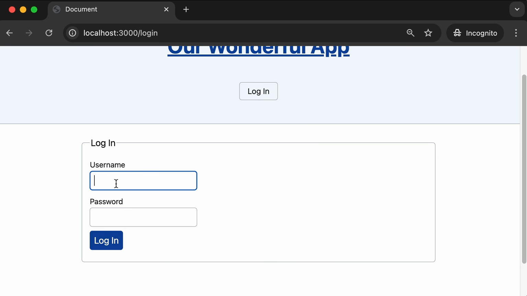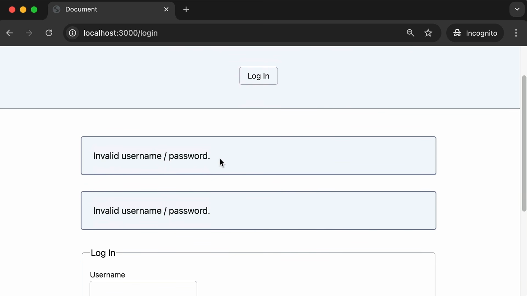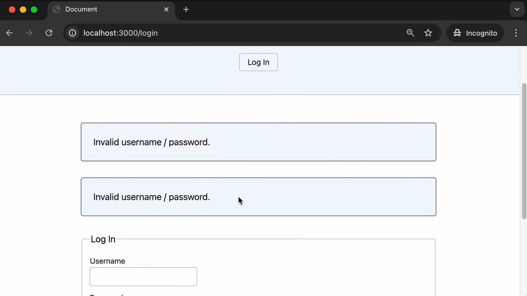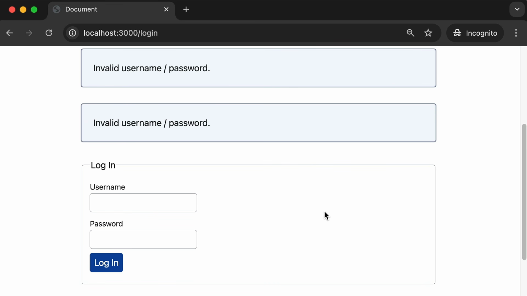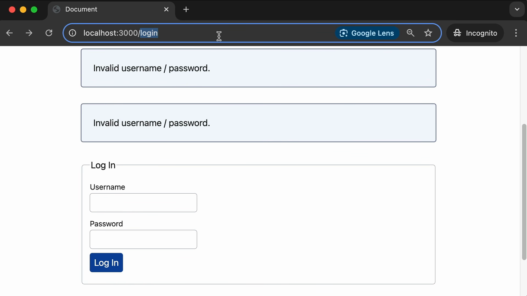If I try to log in with nothing, cool. Well, for extra credit, you could set it up so we don't display the exact same thing twice. But again, that can be extra credit. That's not really a foundational concept of what we're learning here at hand, right? But if I supply values, then we see thank you. So let's go back and keep building this out.